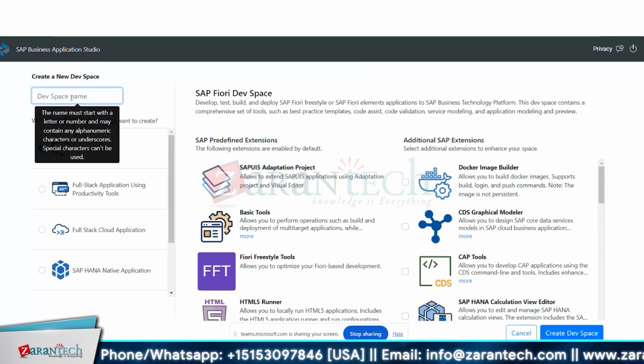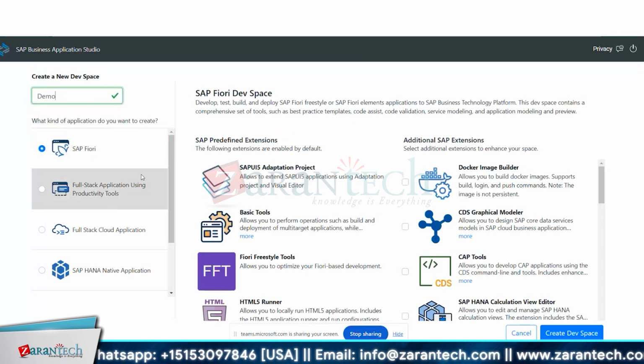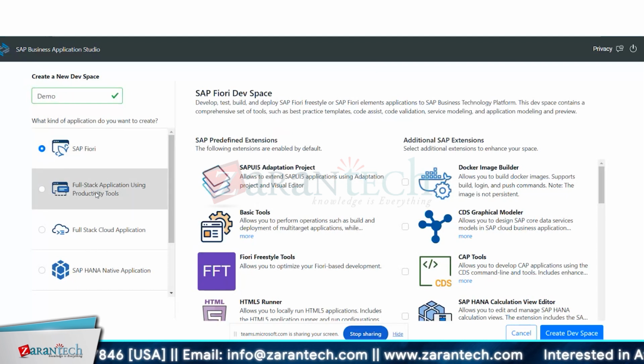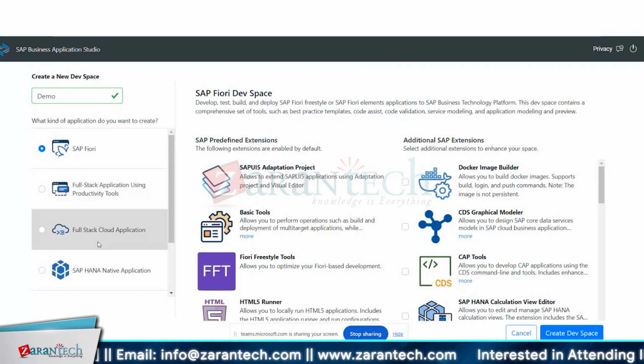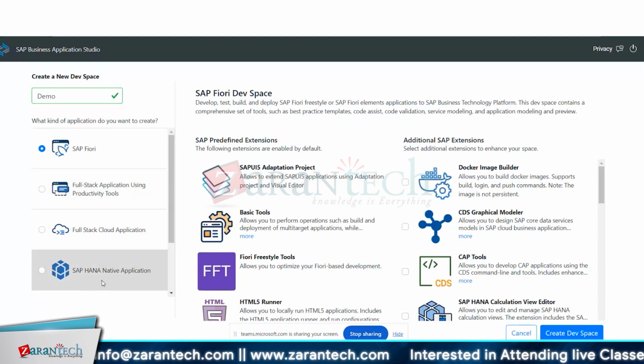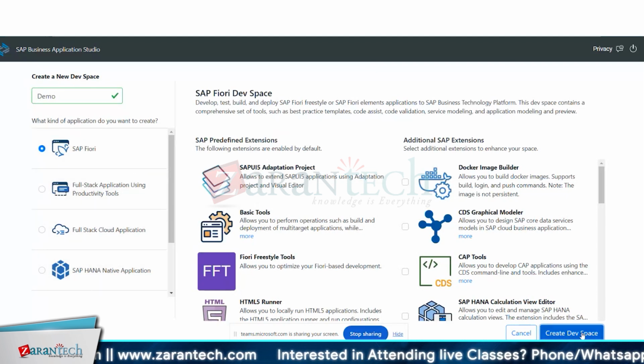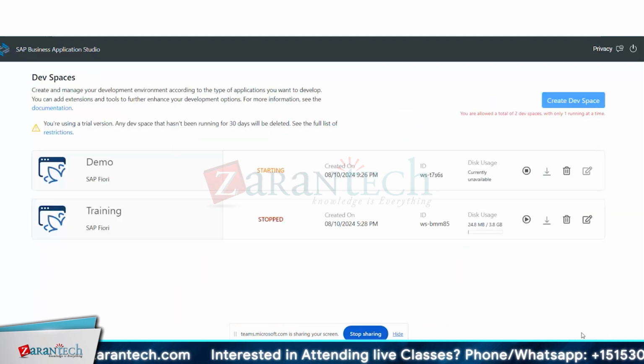I can give a demo as a dev space, and I can select whether I want an SAP Fiori application, a full stack application, a full stack cloud application, or an S4 HANA native application. Normally we go with an SAP Fiori application to build the UI5 application as part of that. The dev space is stopped. I can either start this, or this has already been started. Once it is running, we will be able to get inside and do more creation.